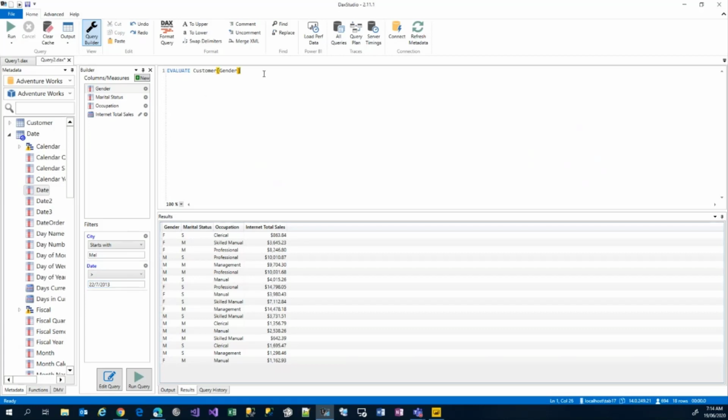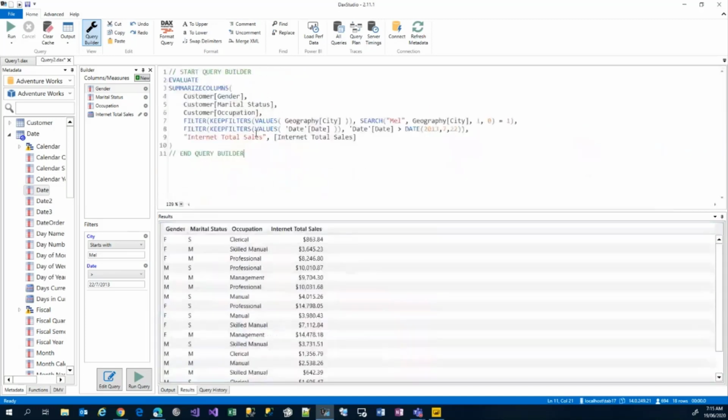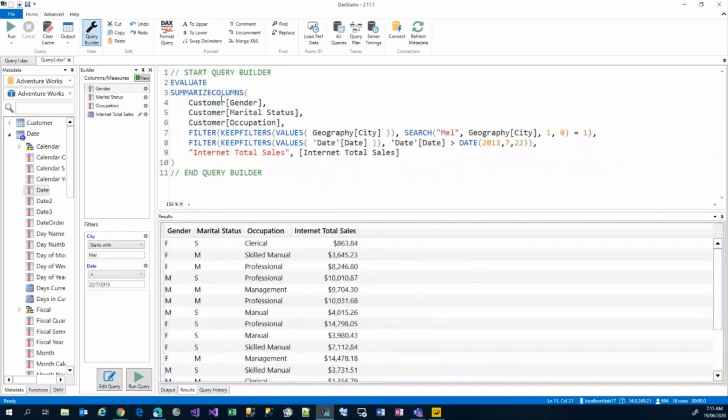Nice. And if I get rid of this text, up until now I've been using the run query button. If you want to see the text produced by this query, you can click edit query. Oh, excellent. So this is following the way Power BI works, if you've ever looked at the queries Power BI generates for table visuals.